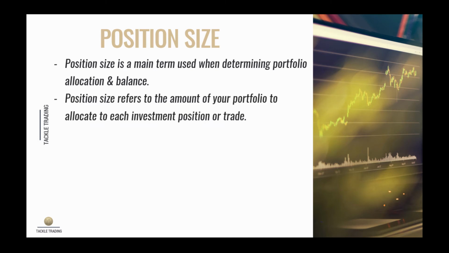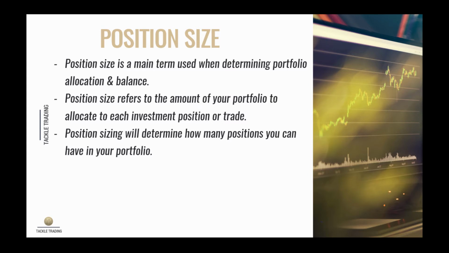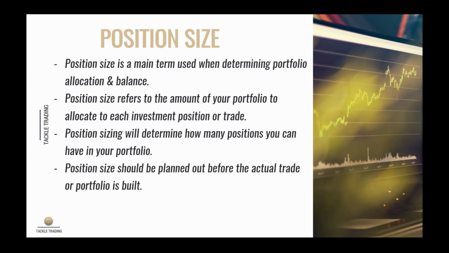Position size is a main term used when determining portfolio allocation and balance. Position size refers to the amount of your portfolio to allocate to each investment position or trade, and position sizing will determine how many positions you can have in your portfolio. Position size should be planned out before the actual trade or portfolio is built.